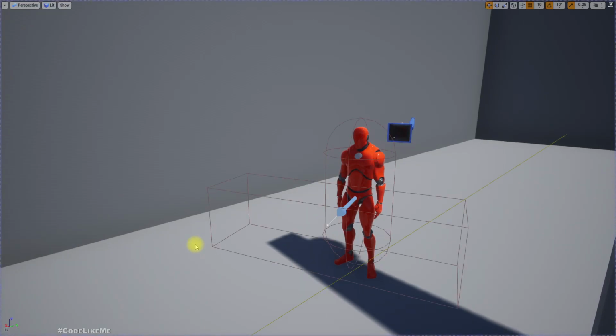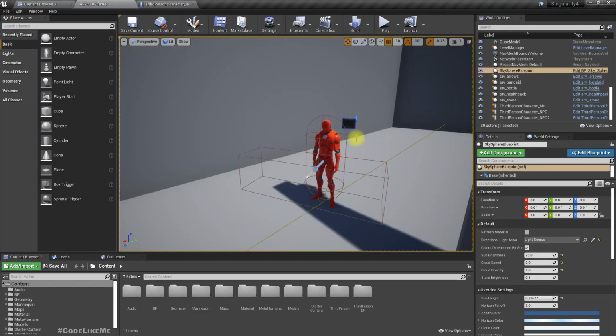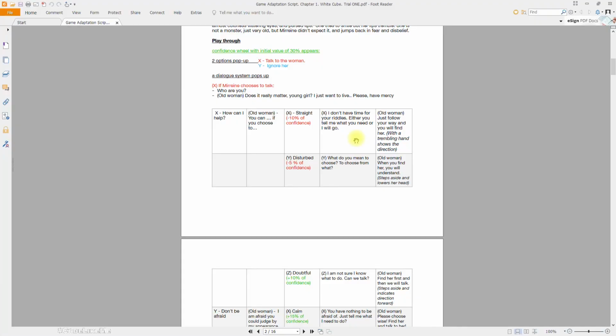When I go here, what I need are these two choices: talk to the woman or ignore her. This character is supposed to be a woman, but I'm not worried about that for the moment, because I am focused on implementing the dialog tree structure. Later on we can work on other details. The important part is the dialog tree.